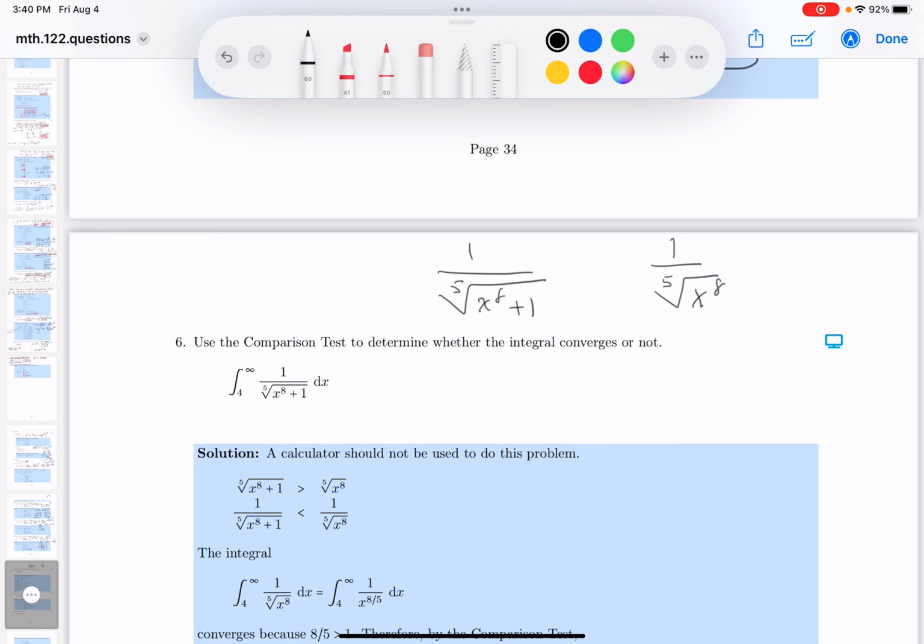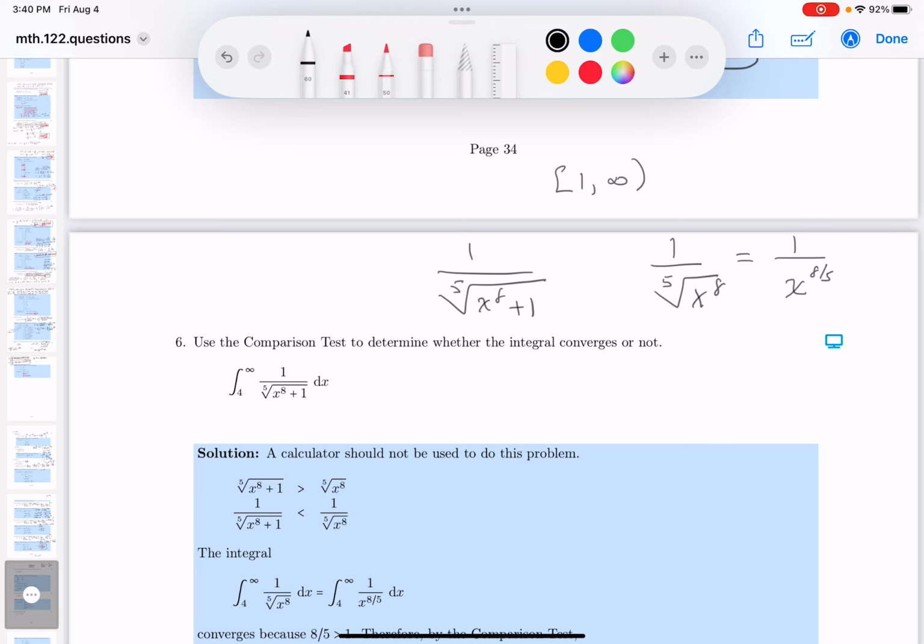Now someone says, why would you want to do that? Because then I start to realize that I've seen this type of integration before. It's relatively simple to do, and that would be x to the 8/5. Now, someone's going to say, I wonder which one of these would be bigger or smaller. I'm going to restrict it to the interval between 1 and infinity, which actually makes it a lot easier to deal with because these terms would be positive.